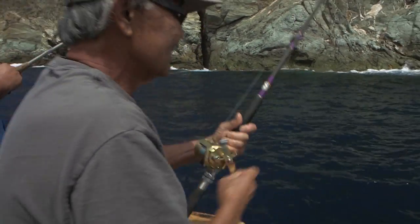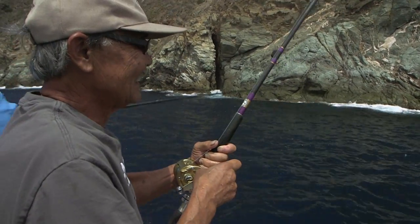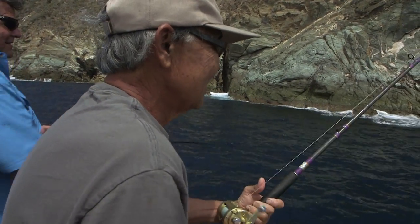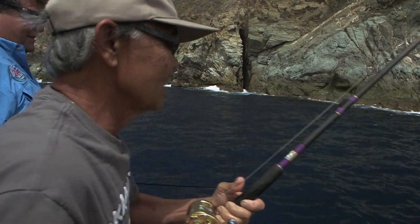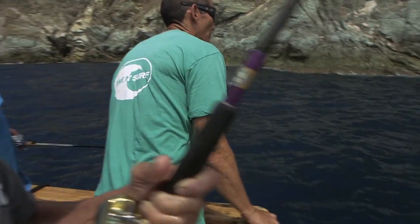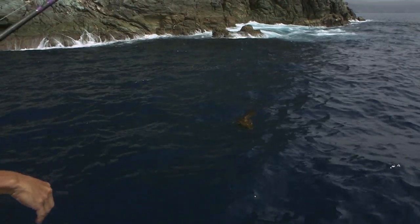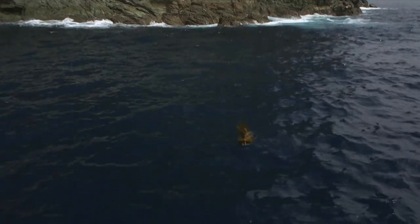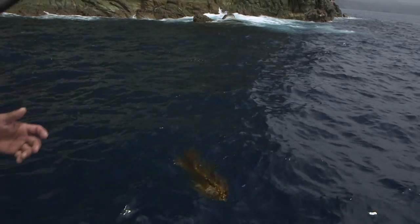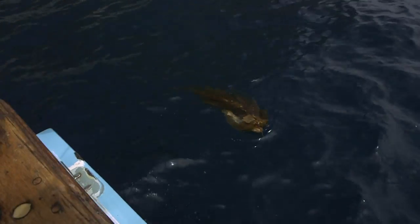Ah, we got him out. I just want to know what he is. Oh, look at that. What is it? Is it in there? I hope so. Oh, yeah, he has it. Put your rod down. There you go. That's a good one. Oh, that's a nice calico bass. Let me have your rod. Might need two down. There you go. Oh, yeah. He's hiding in there. Oh, he's barely got it hooked.